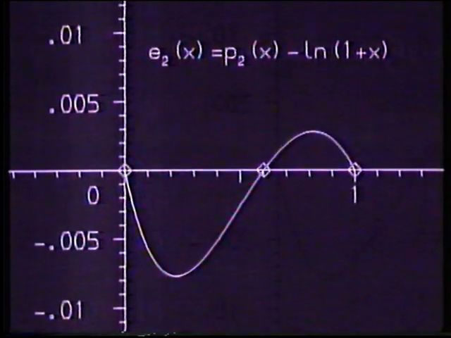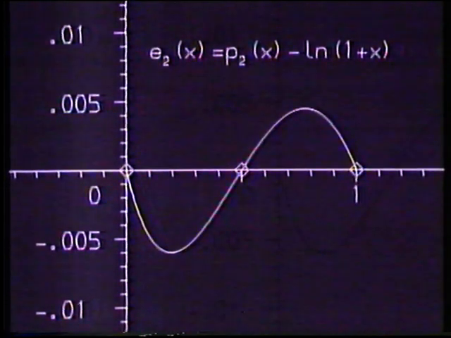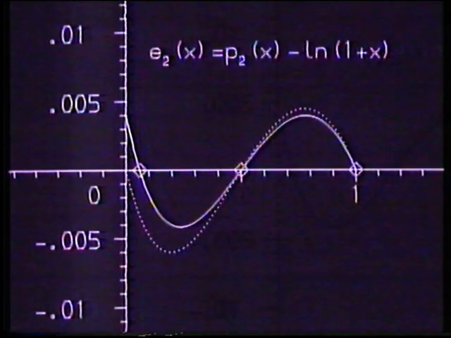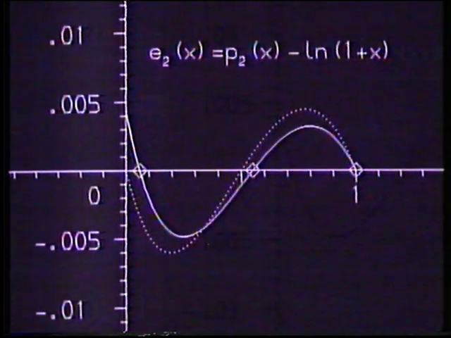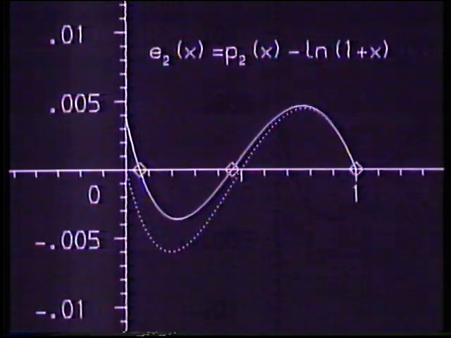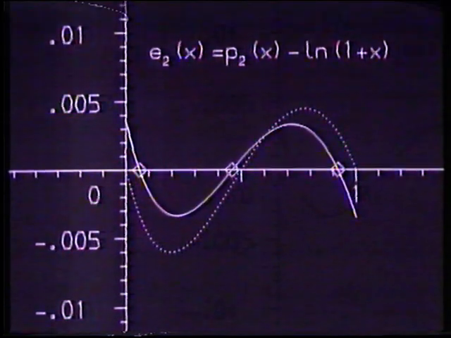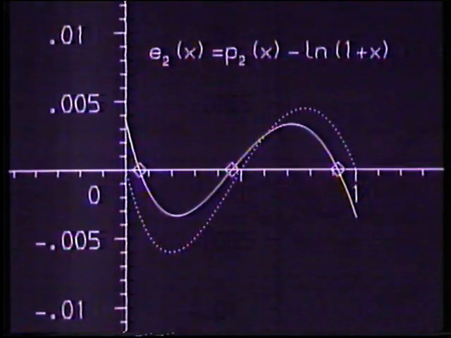So that's how the error changes. Let's see if we can reduce it. Well, that last curve that we saw seems about the best that we can do. Well, is it the best? Well, the simple answer is yes, it is. But to get some idea of why it is, let's see it plotted out again.